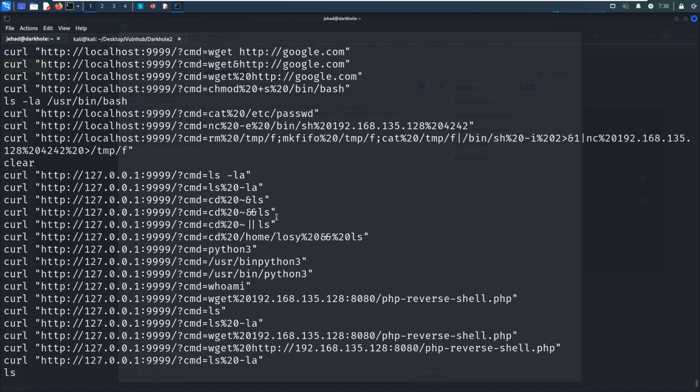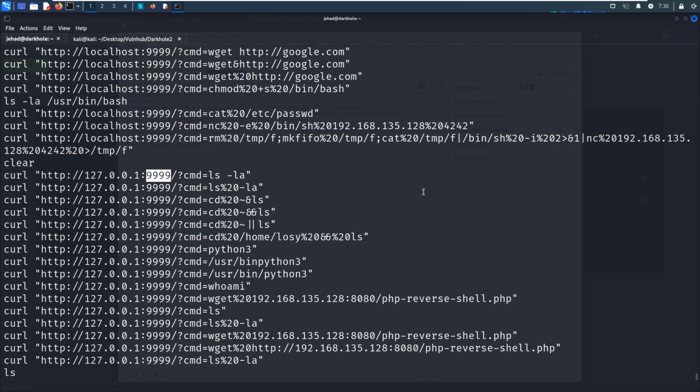Oh, I think you can notice the target machine is running a web application on this port number 999. We can even pass the parameter cmd to run commands, right? Like python3, like whoami. So how to do next? And also we need to know which user is running this application.